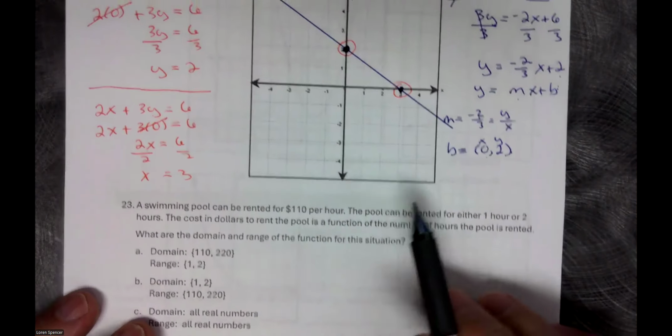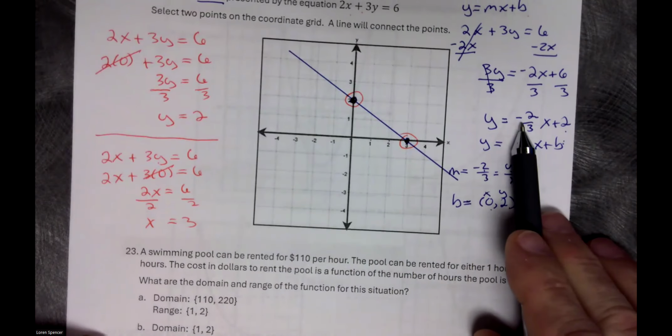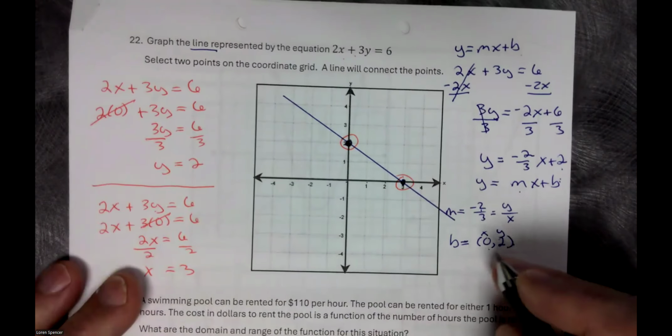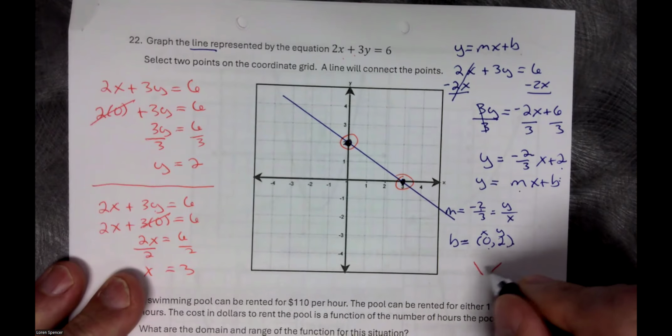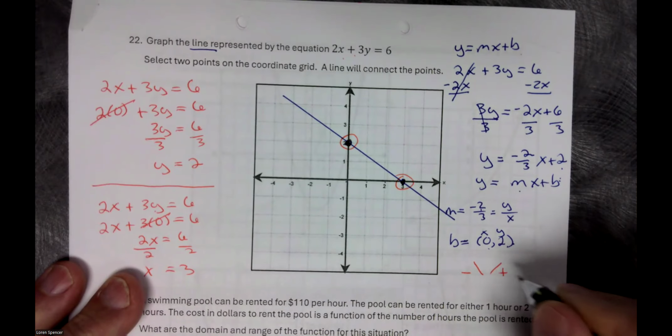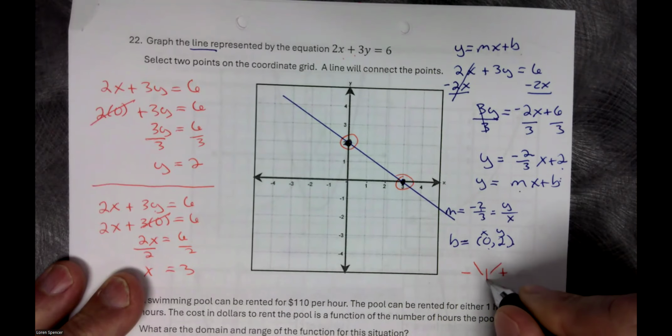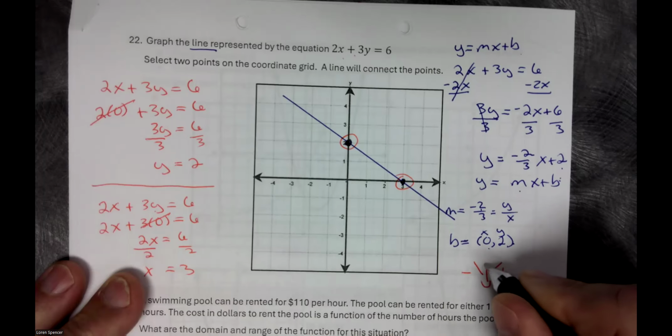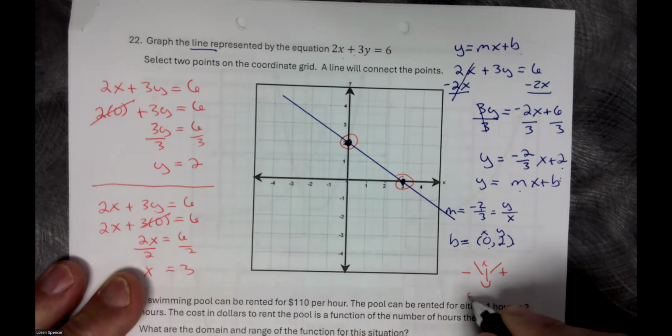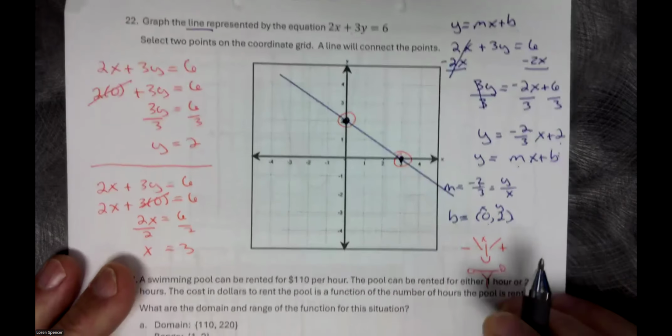Okay. Oh, and one other thing. We have a negative slope. Don't forget about Slope Man. Slope Man says, hey, if it's a negative slope, it's sloping down. Positive slope is sloping up. Vertical line has an undefined slope, and that's an x equals. Horizontal line has a 0 slope, and it's a y equals.